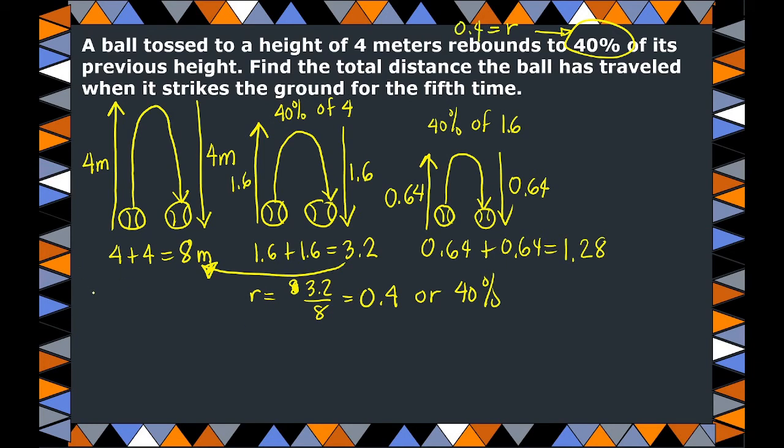Now, what is the first number in our illustration? The first term is the number 8. Now, here's my question. Is the number 8 found in your problem? No, it's not. That's why you need to analyze the problem, and we were able to come up with 8, which is our first term. And the value of n, 5.